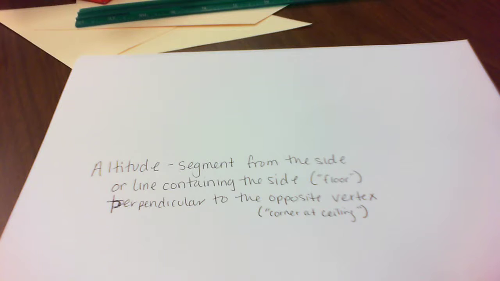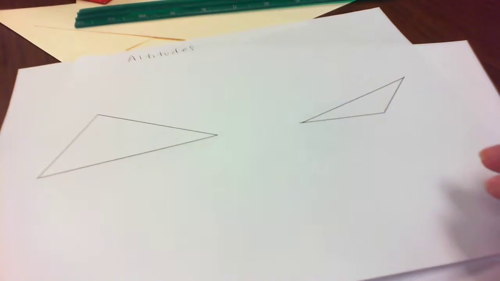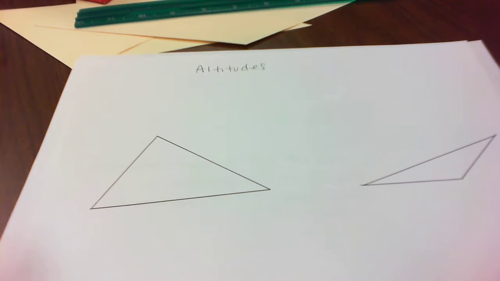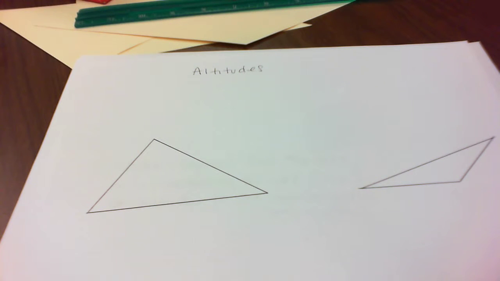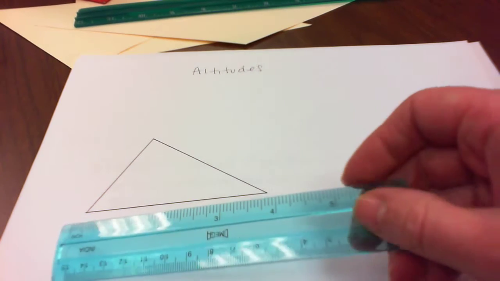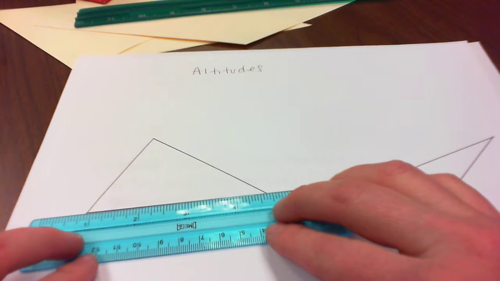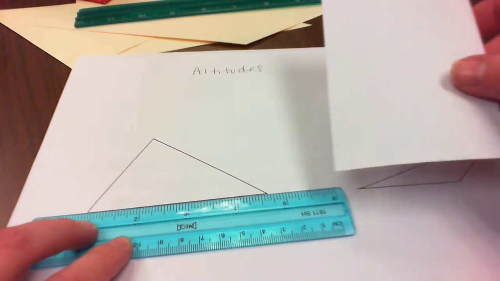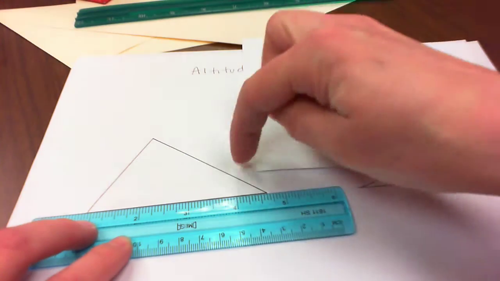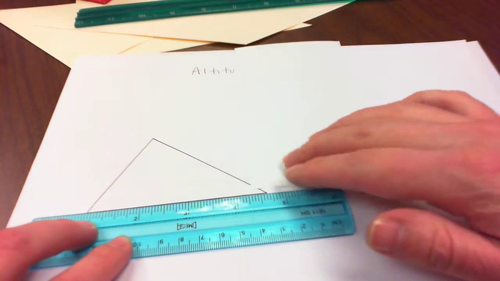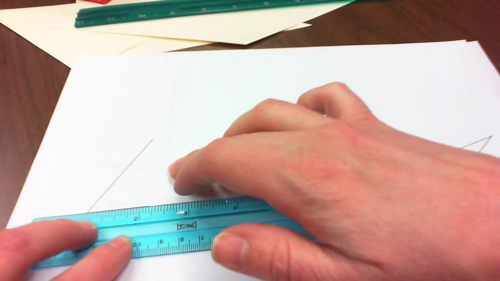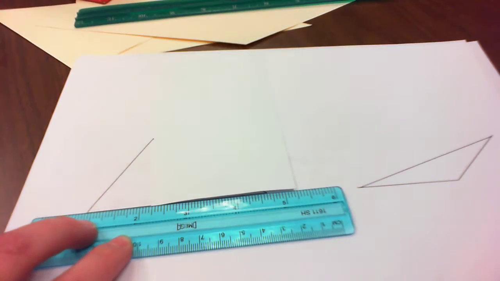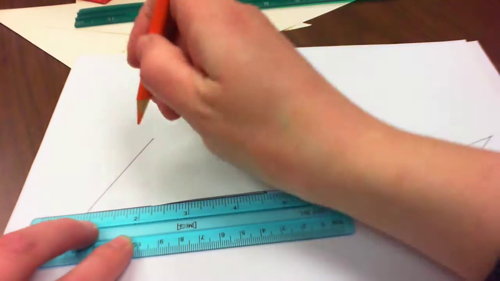So in order to show you what it looks like on paper, if we have an acute triangle, this is not constructing it, this is just showing you what it looks like. If we have an acute triangle, what you could do is turn your paper so that your triangle sort of rests on a ruler as the floor, and then you can take an index card, because an index card has a right angle on it, and you can slide it across the floor until you almost cover up that vertex, and then you could dash in your altitude.